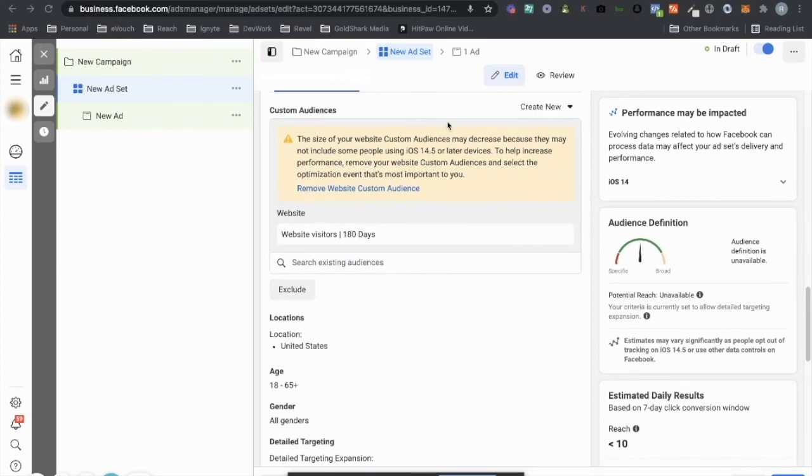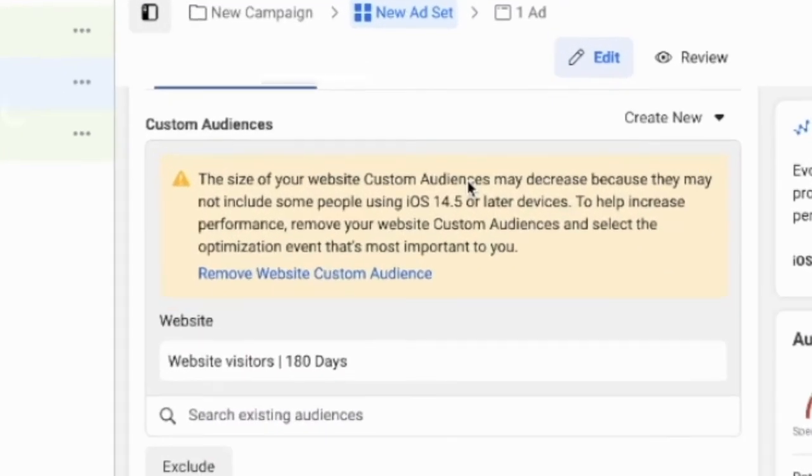Before we finish, I'd like to talk about this pop-up that Facebook have given regarding iOS 14.5. Basically, this is just a release to tell everyone that it's going to be difficult to track people that are on iOS 14 devices. So it's basically iPhones, iPads, etc., which makes it more difficult for Facebook to track these people and their activity on your website. So let's say 6 months ago, maybe 12 months ago, we were able to track just about everyone that visited your website. You were able to get almost 100% of traffic. Well, now that's unfortunately going to be much more difficult.